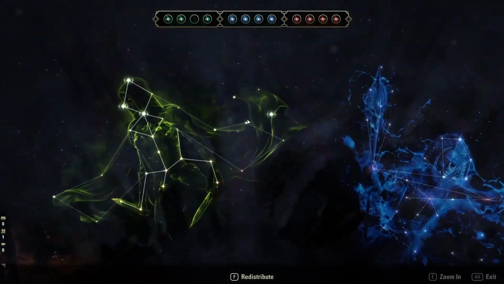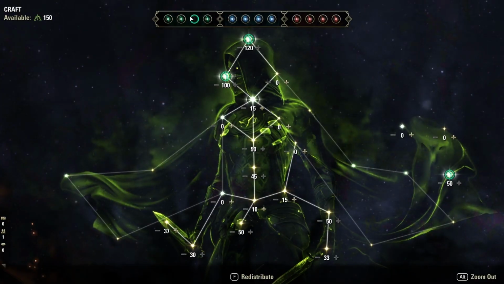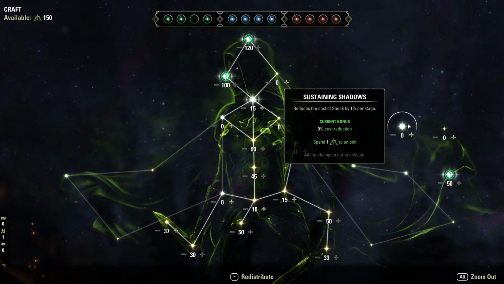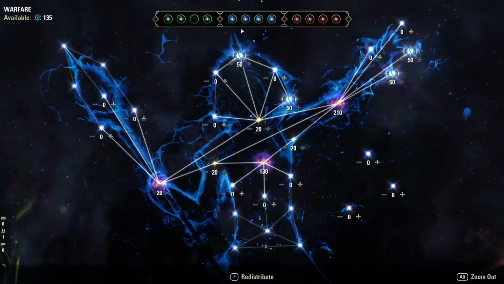Next, let's get into the champion points. Green tree here, I say it never matters for PvP. Just have your speed buffs. Ideally, you could throw on something like Sustaining Shadows if you really want to sneak around.